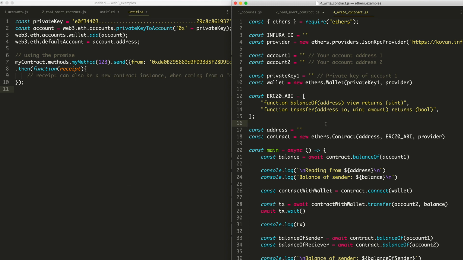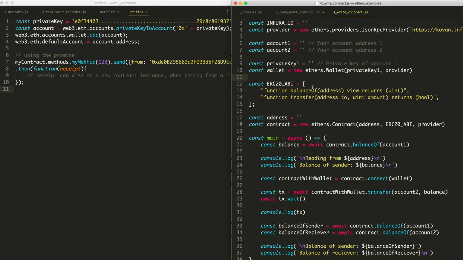So similarly, we've got a situation a lot like our previous example. I'm not going to run this example because I don't want to add the private keys and everything. Again, you can watch the full length tutorial links down below to check that out. All right. But basically, if you're going to write information to the contract, you need 2 pieces of information. You need the ABI, you need the address. So, with Ethers, we saw that you could just paste in a Solidity interface for each function that you want into an array here.